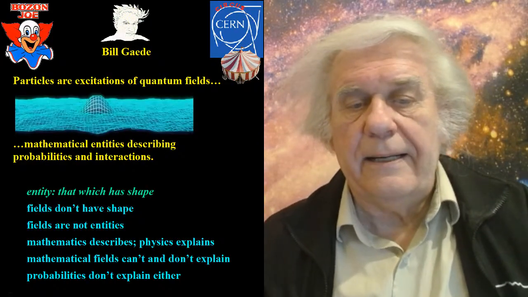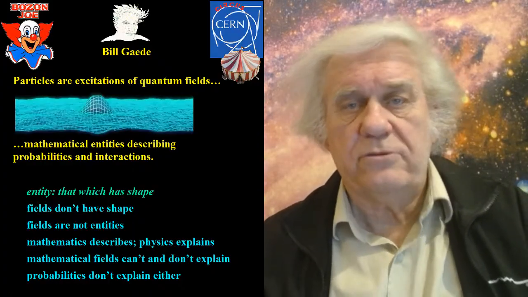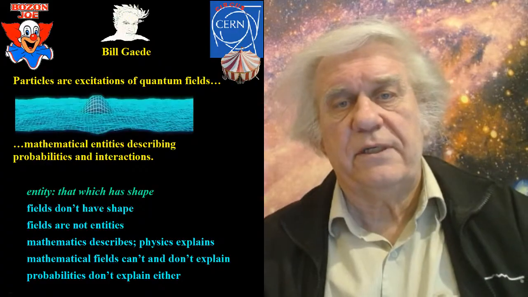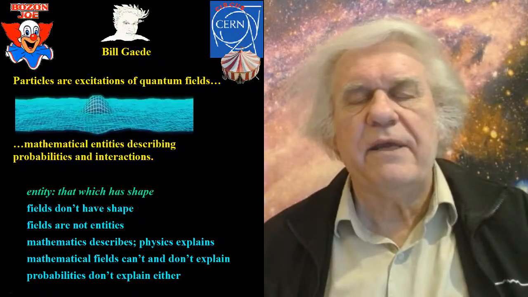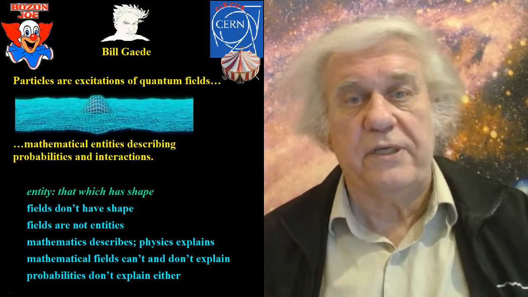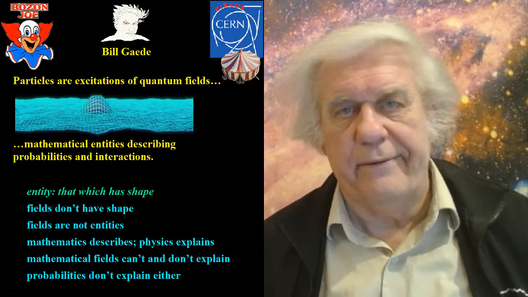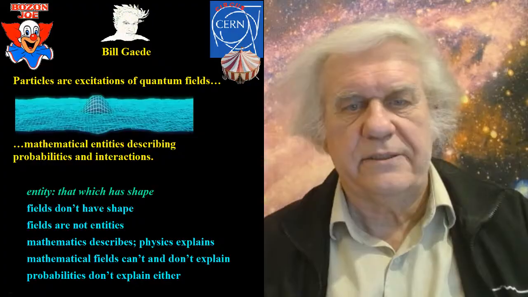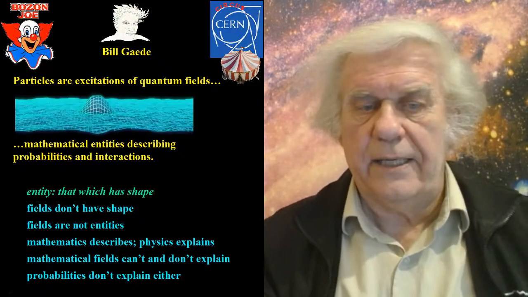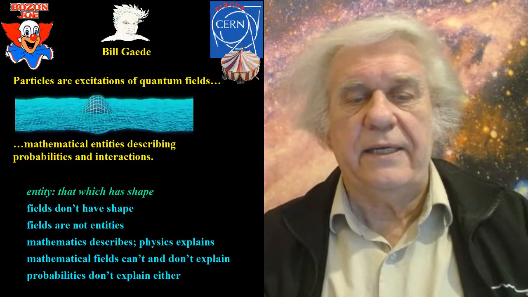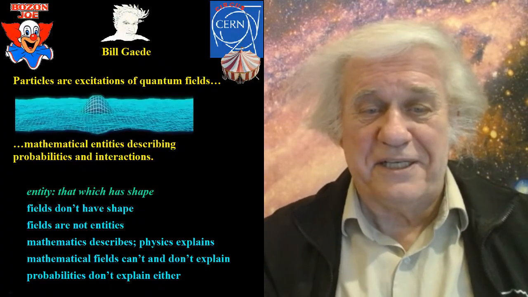Mathematics fields can't and don't explain. You can't explain with fields because it's a concept, first of all. Second, it's a bunch of numbers. You cannot give me a physical interpretation using numbers. You cannot say the numbers pushed against the wall, that's why your house fell down. That doesn't make any sense. Love does not move mountains. Maybe a heart moves mountains, but not love. Probabilities don't explain either. Probability is numbers. What's that got to do with physics?